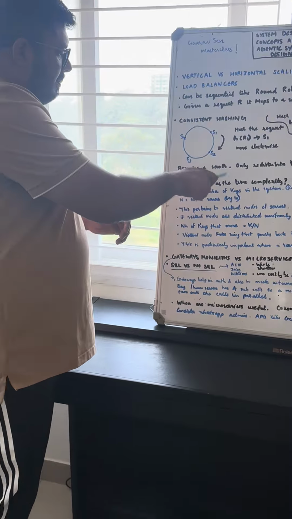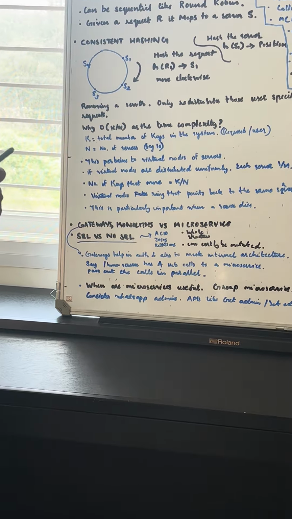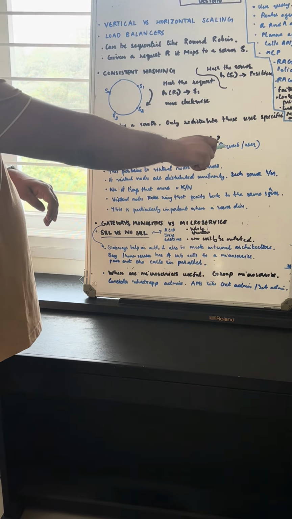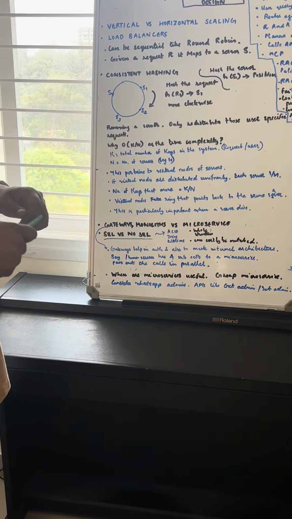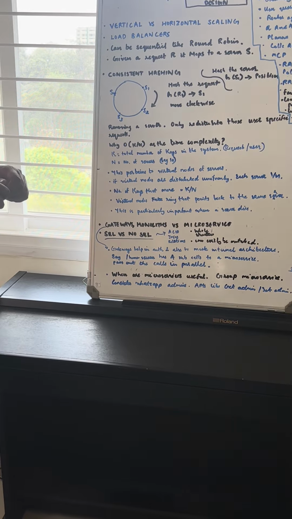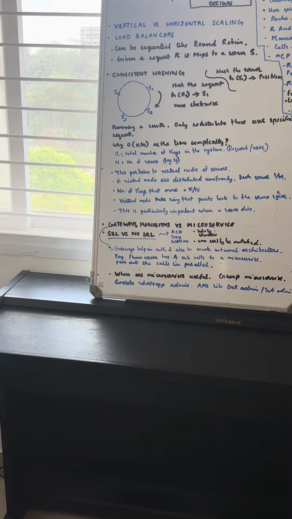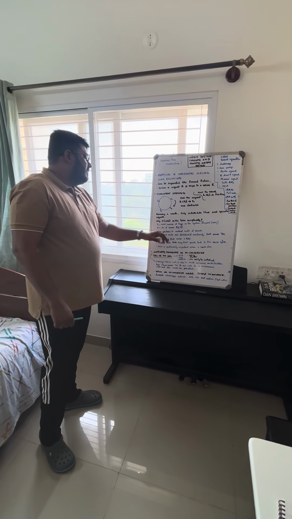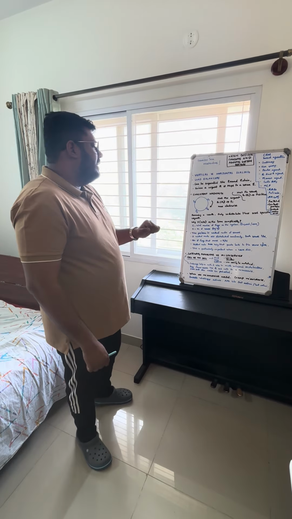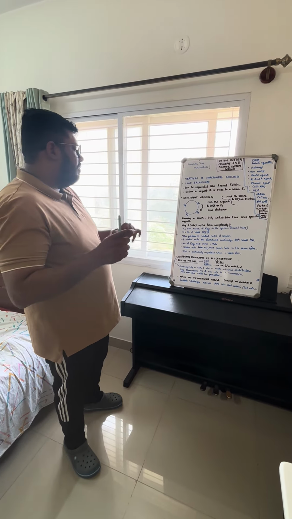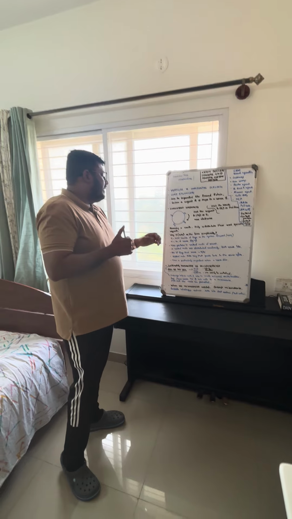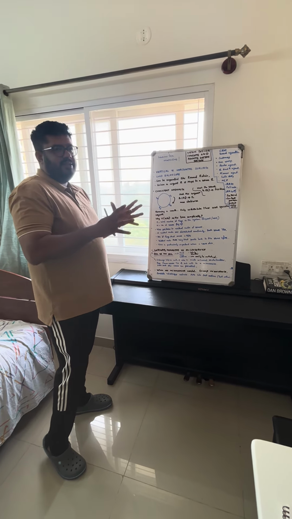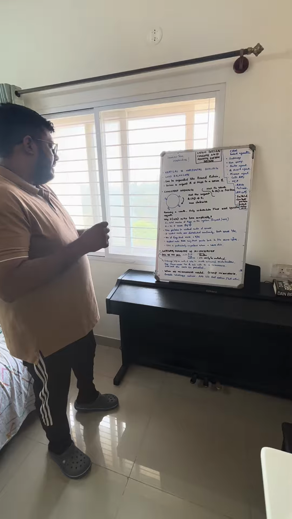Coming back to why it is O of k by n, you consider k to be the total number of keys in the system, which is requests. Each key is a request per user, and n is the total number of servers. This pertains to virtual nodes. The key insight is that if virtual nodes are distributed uniformly, each server has 1 by nth of the distribution. Multiplying that with the number of keys, you get k by n, which is why roughly it translates to O of k by n.